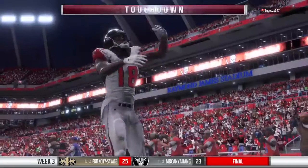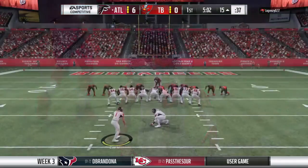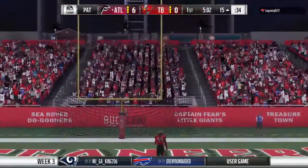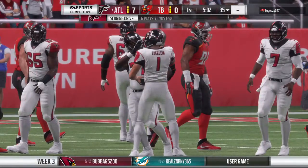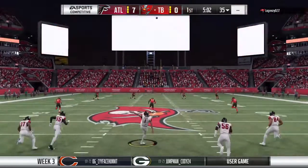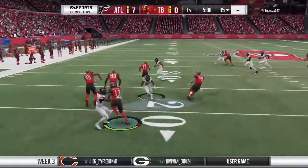And he is into the end zone for a Falcon touchdown. Taylor Gabriel, his first touchdown of the new season. And the Falcons have taken the early lead. Well, that's how they envisioned it, get the football to start the game and score it. And I don't know if that was scripted. Was it an audible? Or was it just a play call that they had in their pocket? No matter what, they had the right call on against the right defense, and they end up in the end zone.